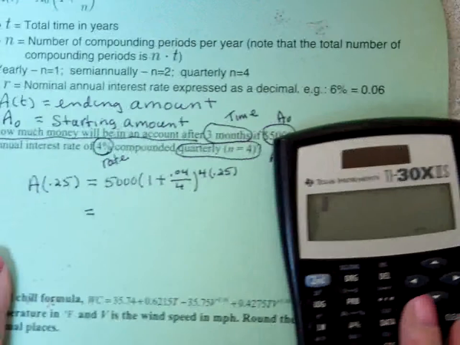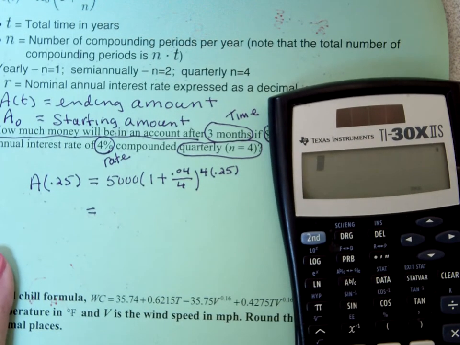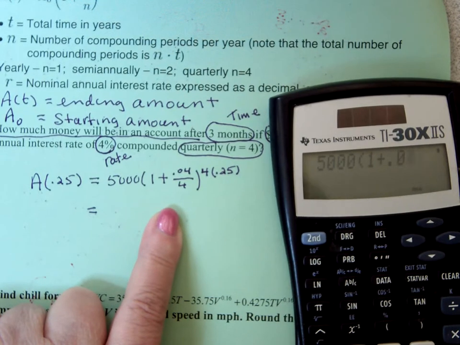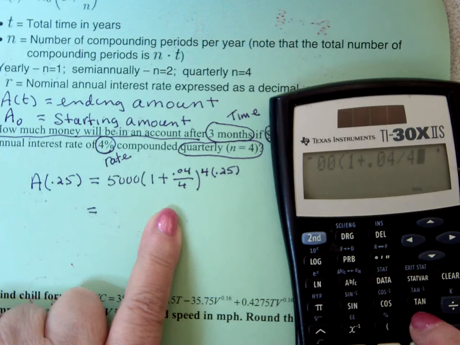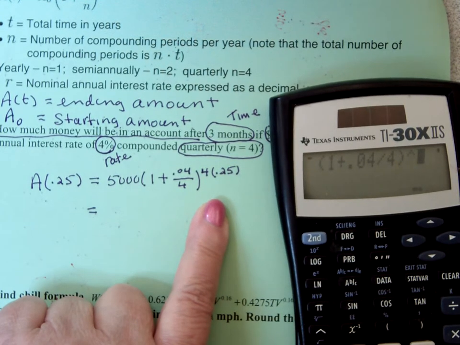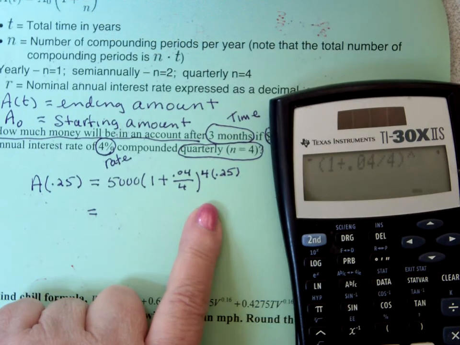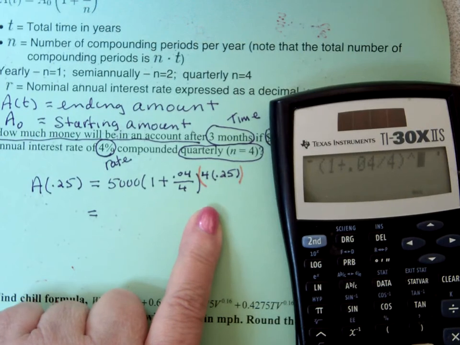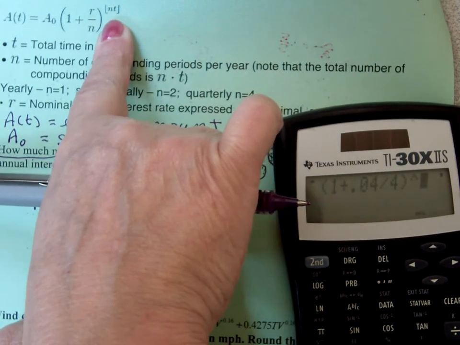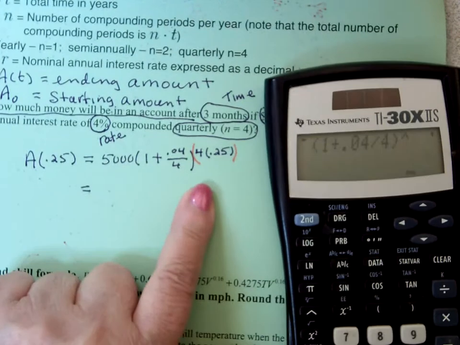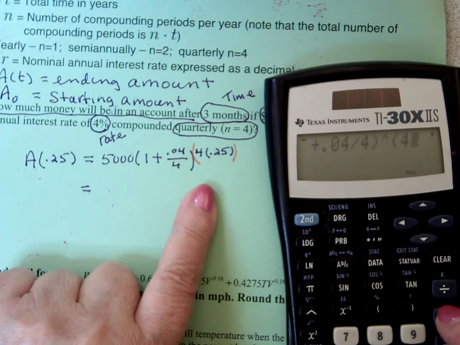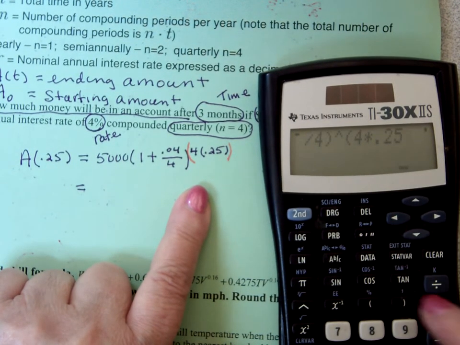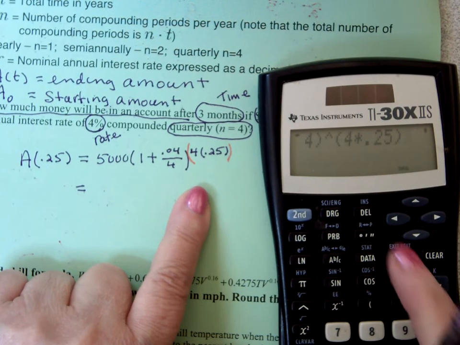So I take my handy-dandy little calculator. And I'll move this over here so I can see the formula at the same time. So it's 5,000, parenthesis. I just type it in as I see it. 1 plus .04, divide by 4, parenthesis, to the. Now, I've got a .04. I've got a multiplication here. So in order to get this done correctly, I need to put that exponent in parenthesis. And if you go back up to the formula, notice what they did? They put that exponent in parenthesis. So I'm now going to put the exponent in parenthesis. It's 4 times .25.